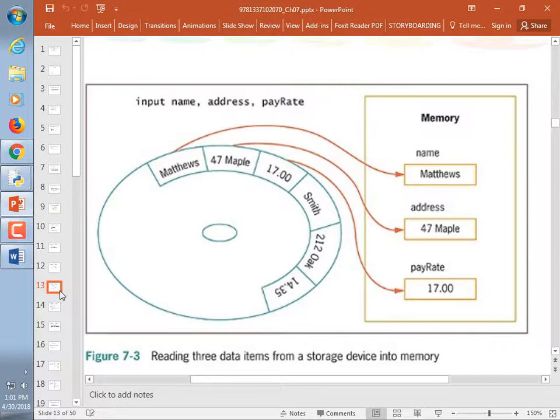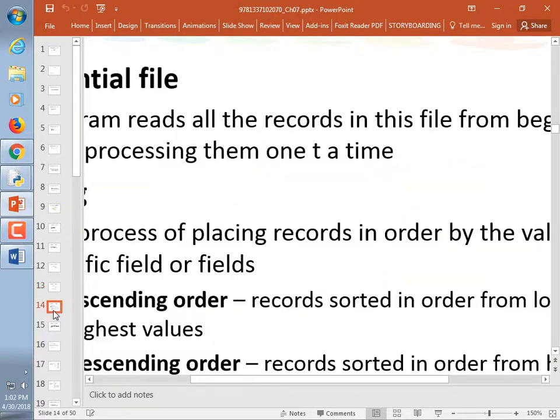So in memory, when you read this in from the disk, the first chunk of data, Matthews, the second chunk of data, the address, the third chunk of data, pay rate. Just like what we did. It converted it into an array, although they may just be storing those into variables rather than putting it into an array, but very similar concept.